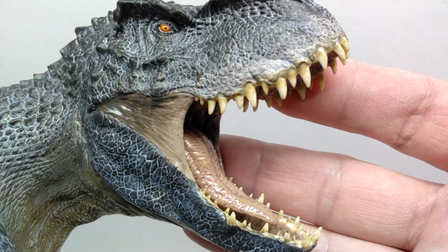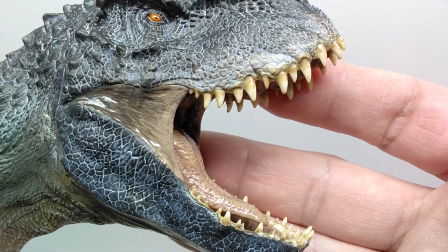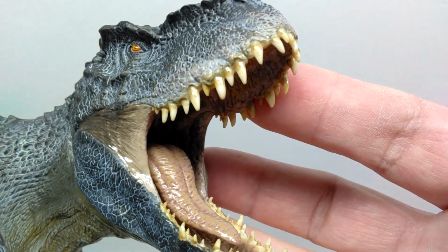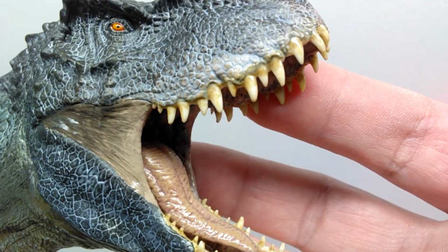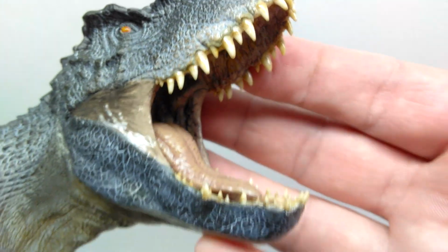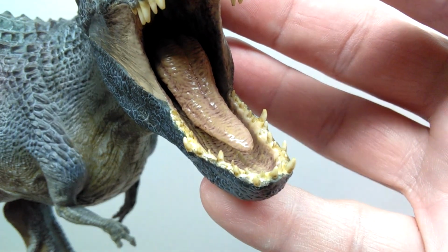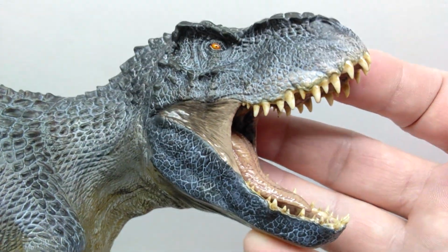And of course, we have the teeth sculpted out very nicely. There's almost like a slight slit right there, almost like an injury that this V-Rex has sustained at some point. But on top of that, we also have those classic, realistic looking teeth from Nanmu. You can see they look great as far as the overall appearance goes. They also have been given a brownish wash to give them that slightly dirty look that you always see on the Nanmu models, and I think it looks incredible. I just love how sporadic and erratic looking the teeth are on the V-Rex, and they absolutely captured that perfectly as far as this Nanmu version.